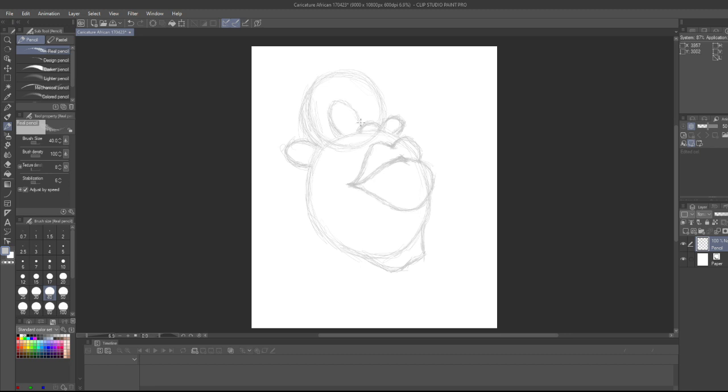Putting some eyes on it. There are different styles. I just know that when it comes to this kind of art, there are different styles generally regarding how characters and faces are presented. So I might try another style in a different video. I want him looking in this direction. That's why his pupils are drawn in this manner. So I'm going to make him look in this direction.